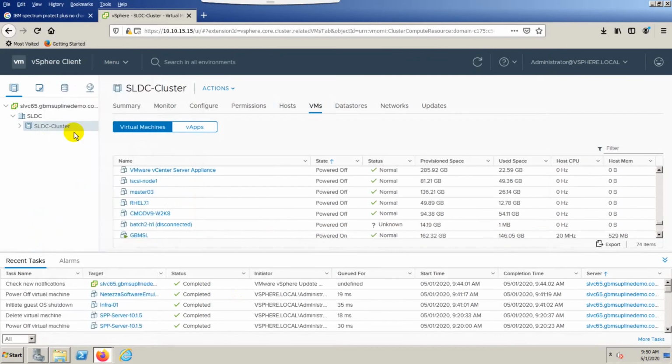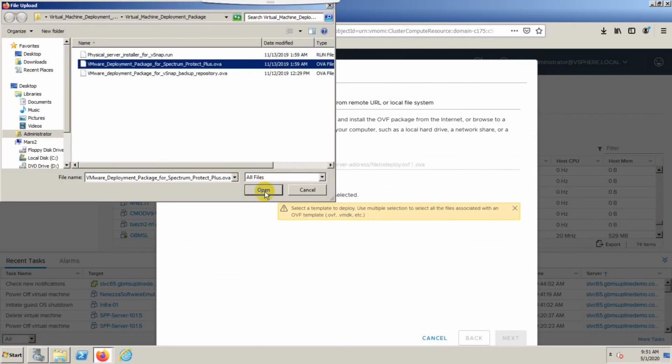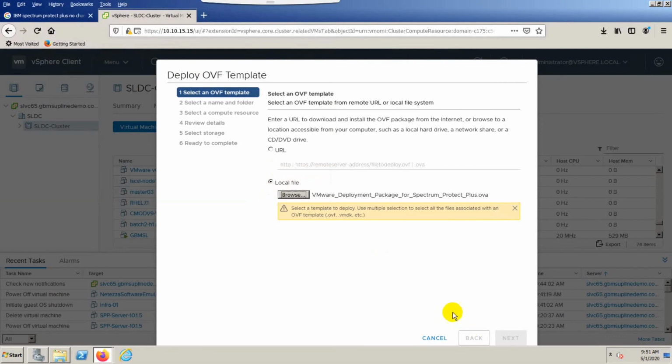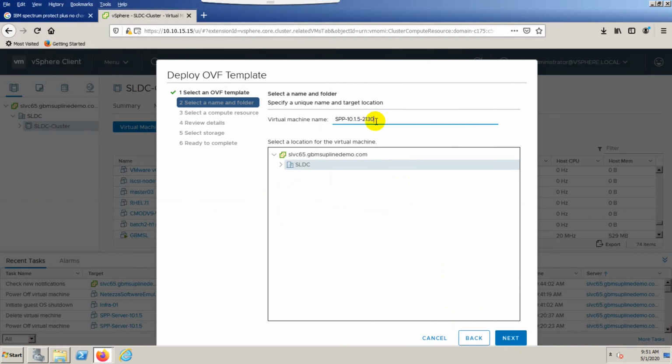So we deploy the OVF template, select the file, the Spectrum Protect Plus. This is the virtual machine name. As you know, this will be your folder name for the appliance in the data store.